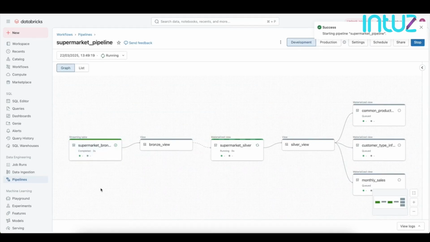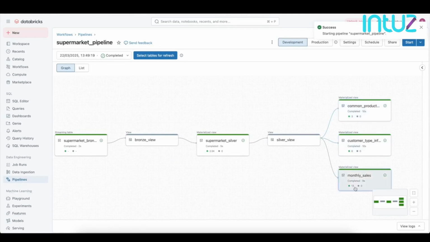You can see the progress bar here, and then it is in the silver layer where it is being cleaned and transformed, and you can see the number of rows here, 2k. And as we filter the data, the number of rows decreases accordingly. If we want to drop a few rows, then we can drop them in the silver layer as well. And then finally, you can see in the gold layer we have filtered data according to our requirement, and you can see from 2.5k we have obtained 3 rows in this, 6 rows in this, and 13 rows in this. You can see the number of records written here.